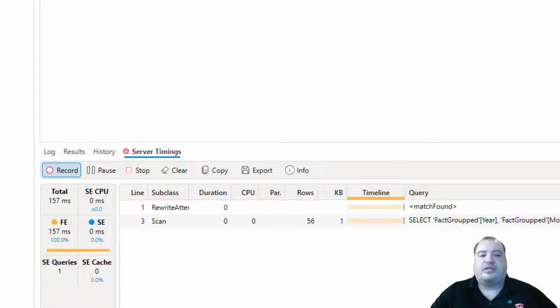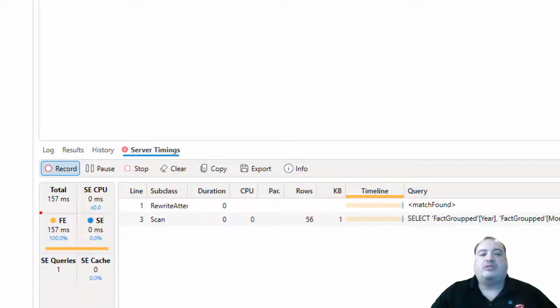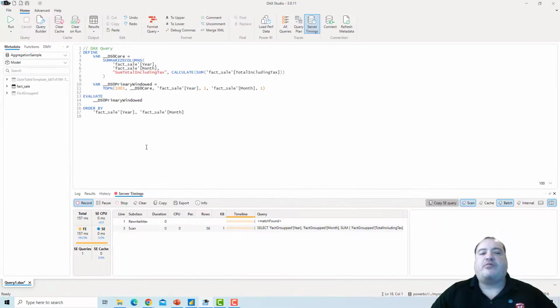This time the execution went down to 157 milliseconds. This is comparable with the Direct Lake timing. Yes, it's a bit above the Direct Lake timing, but it's comparable. In fact, by using aggregations and import mode in SQL, we reach timing similar to the Direct Lake timing over tables of 50 million records, with the advantage that we can still make a composite model.